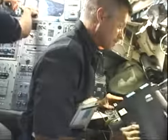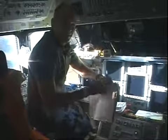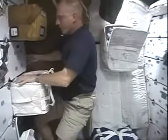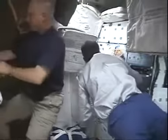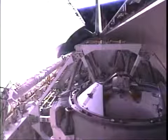And on the middeck at the same time, as cameras we're going to use the next day, Steve Swanson here in charge of the computers, getting a whole host of laptops ready. The commander, Rick Sturckow, going over the timeline, making sure we didn't miss any critical activities. And down in the middeck, J.R. Reilly in charge of the middeck, working with our rotating ISS crew member, Clay Anderson, getting the middeck in order.